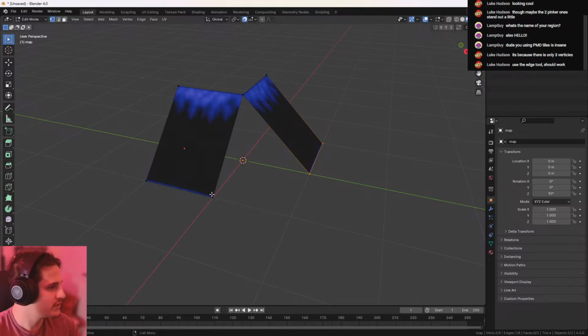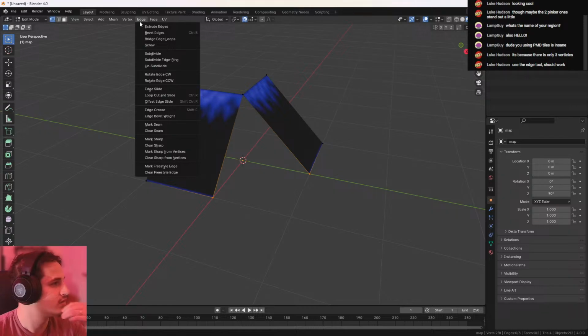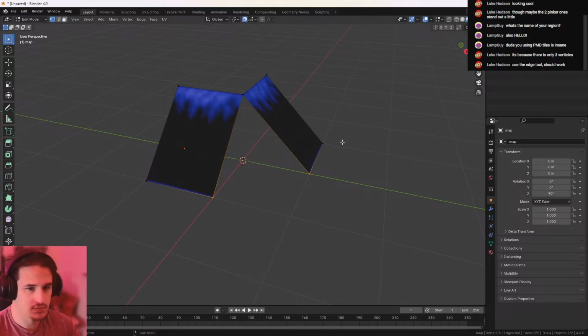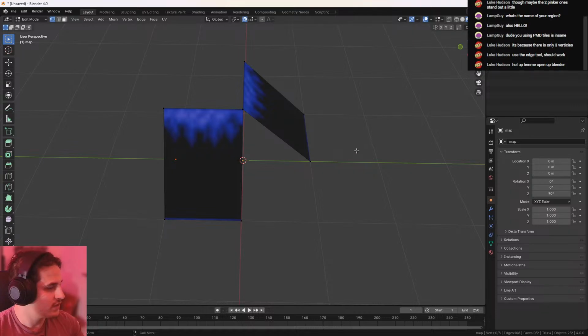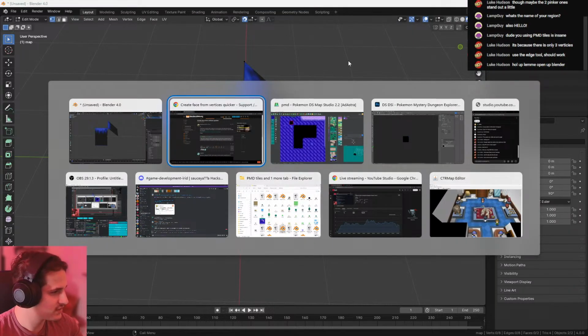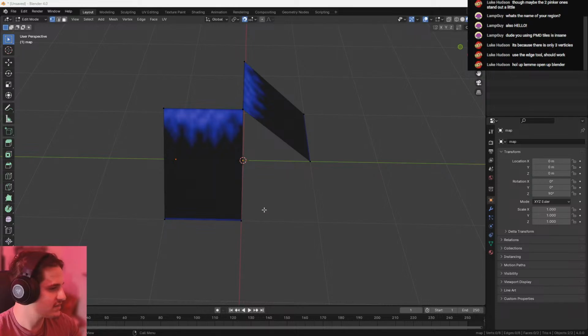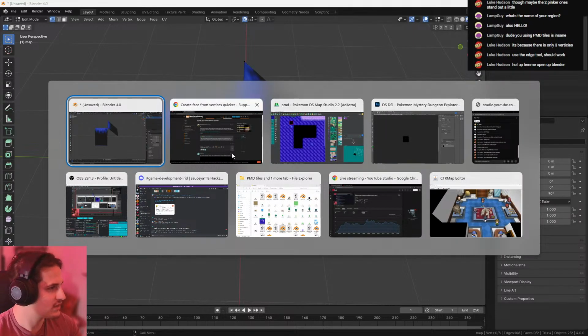Maybe, hold on, maybe we can make an edge between these guys? Okay, yeah, I appreciate any help on this. Maybe it has to do with the fact that they're not connected vertices or something, like they're on the same plane.